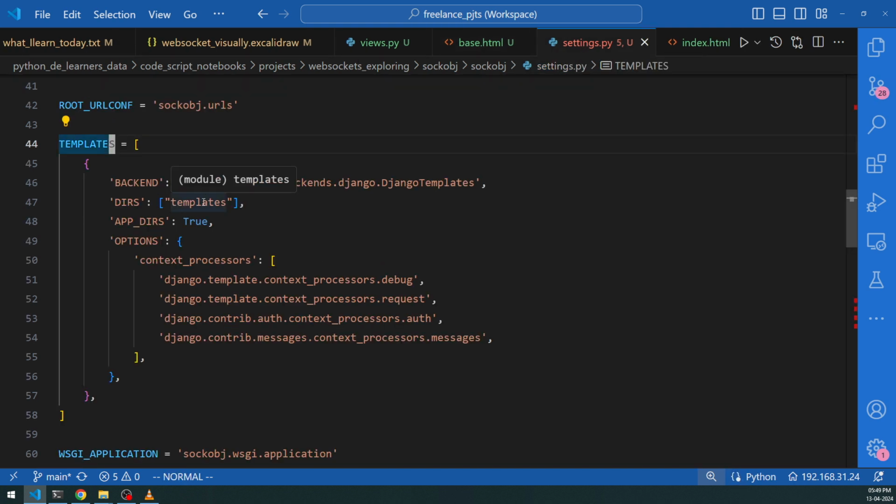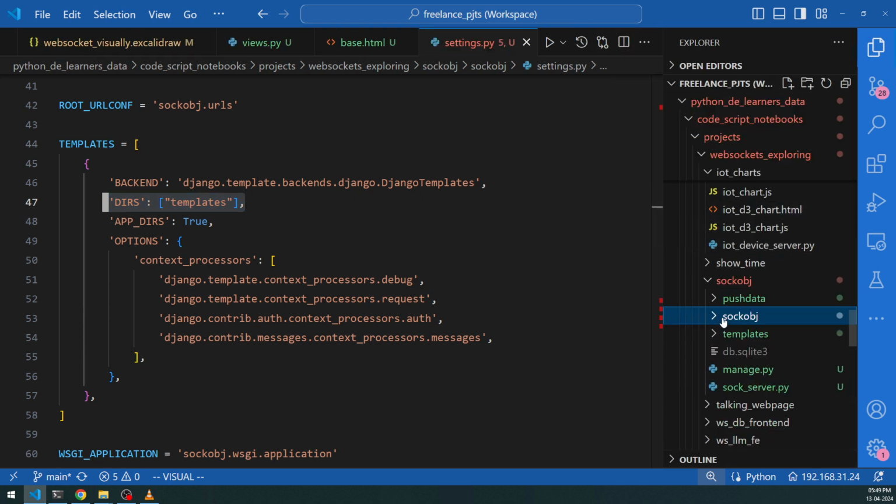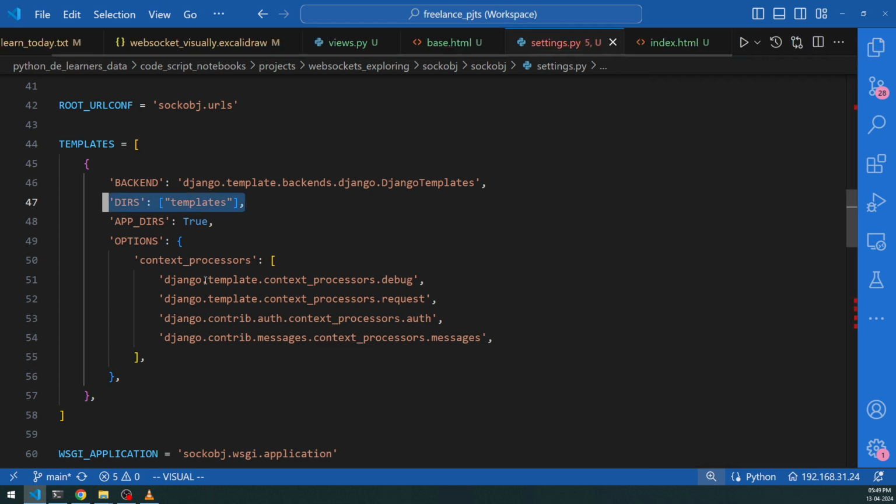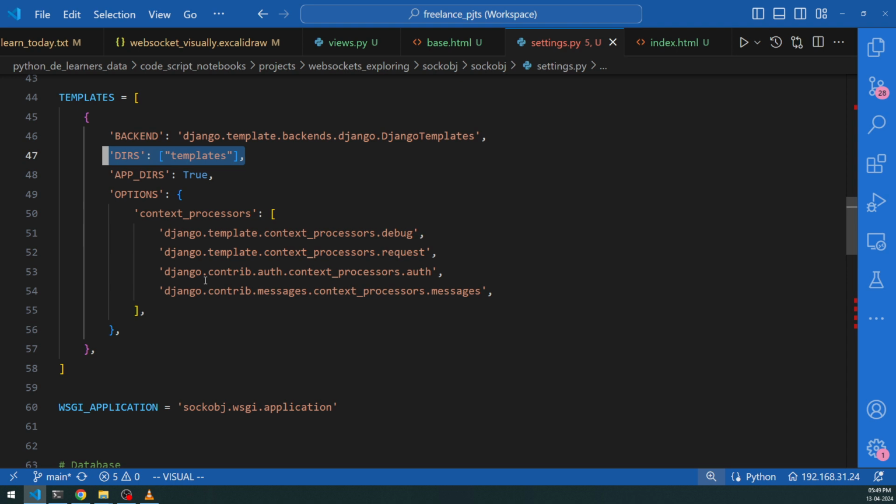This templates folder has to be in the base location that you cannot modify. This base location is at the same level as Manage.py. So keep Manage.py as your reference always, because that is what is running the server, right? That's going to be the root.